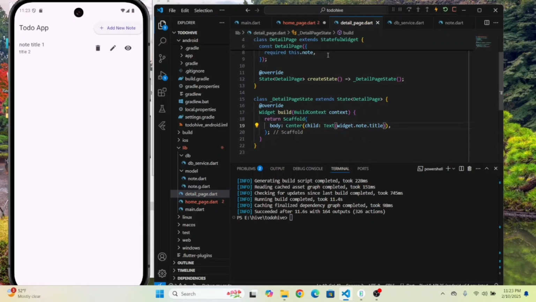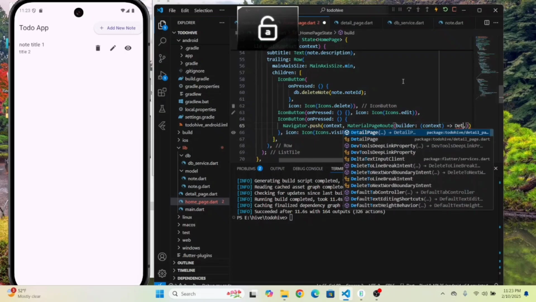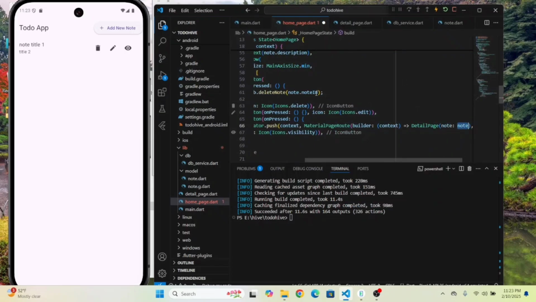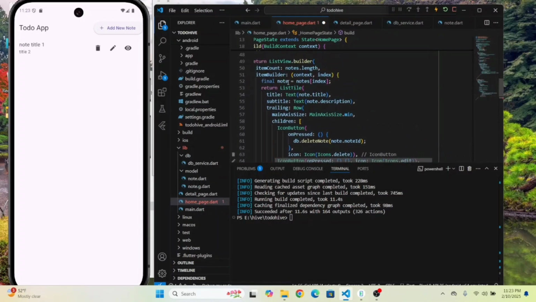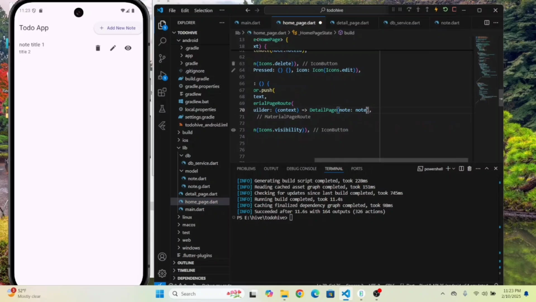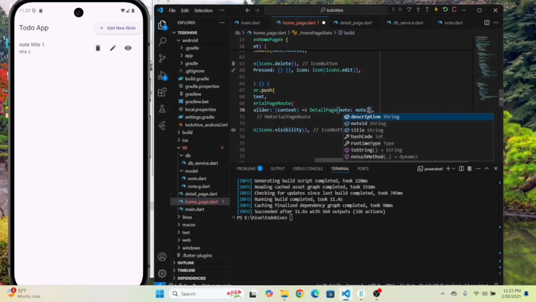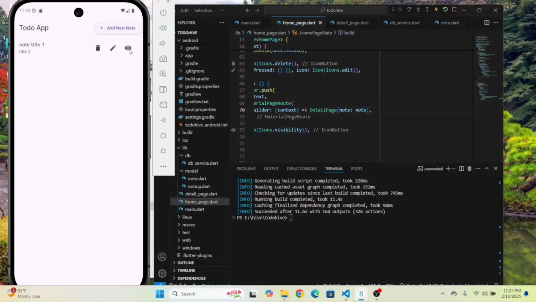Widget.node.title. Now if you come to the home page, now we have to give this detail here, and for this, the node is coming from the node we have initialized on top over here. This is going to provide this node model. This is providing us all the things. If you type dot here, you'll see it's providing title, node title, as we did earlier. Now save it. Now let's hit this one, and as you can see it's providing us the node title one.